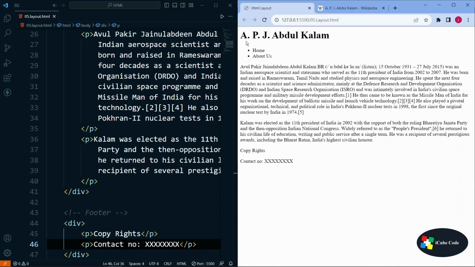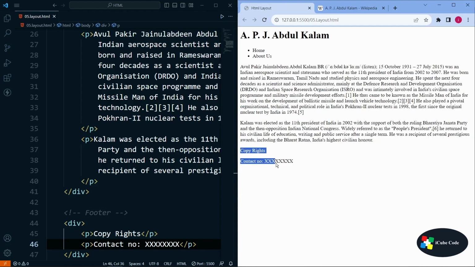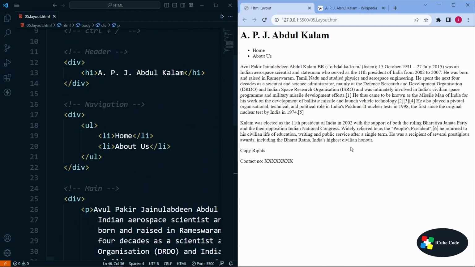Now we can see this content here. Okay, so now what you can see is we have this heading here and the navigation and the content we have provided, and then lastly we have the footer. So all the four components, we have created the HTML structure and we have added the content. Now this is looking like this. Once we introduce the CSS in it, we're going to modify it completely.